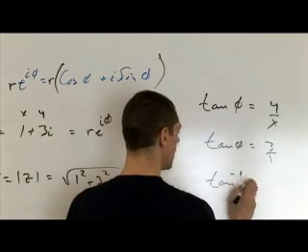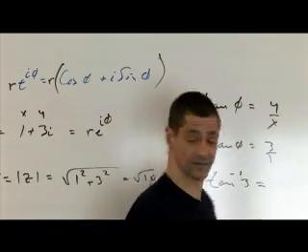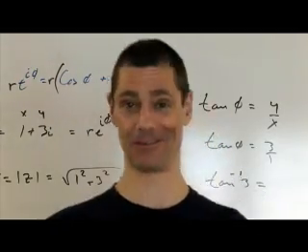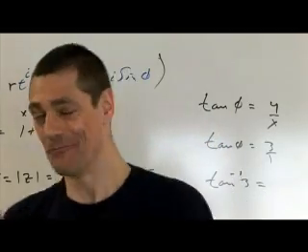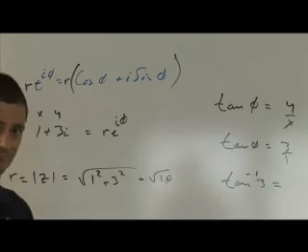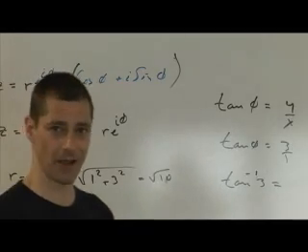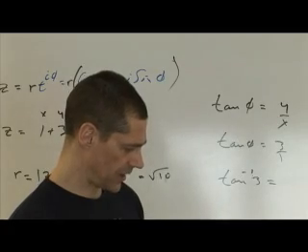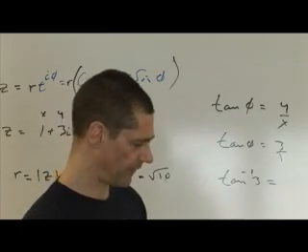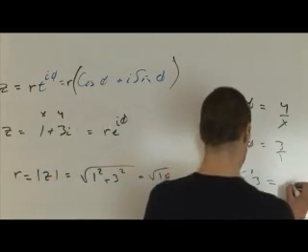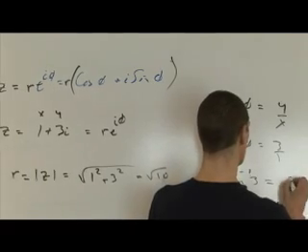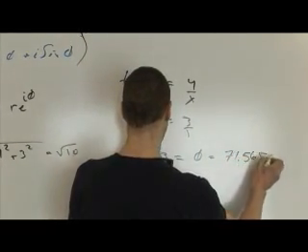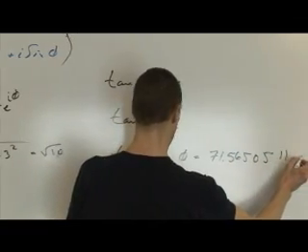I forgot my calculator again today. I'm going to stop and run to my office and get it. Bad me. Okay, so I went back to my office and got my calculator, and I have 3. I'm in degrees. I'm going arctangent, and this is like 71.565 degrees. So this is equal to what theta is, 71.565051118.